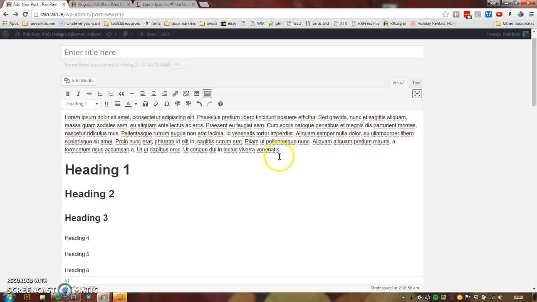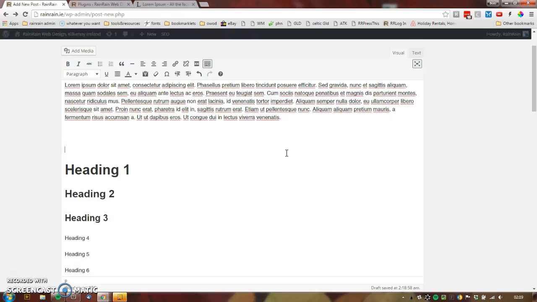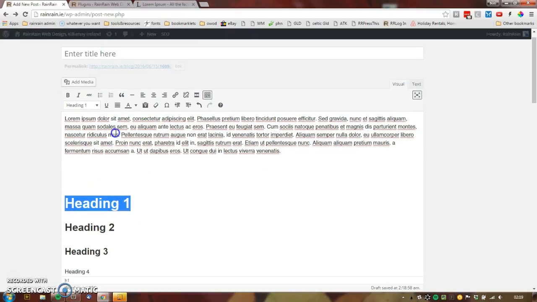So most of it's obvious. Oh, actually, on that front too, your heading size, font size, all the font sizes, you might notice there's no font size up here. You could probably get a plugin to put a font size up here if you wanted it, but it's not really the right way to do it. You shouldn't need to adjust your font size.